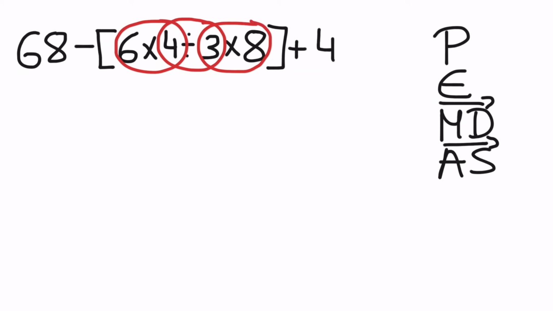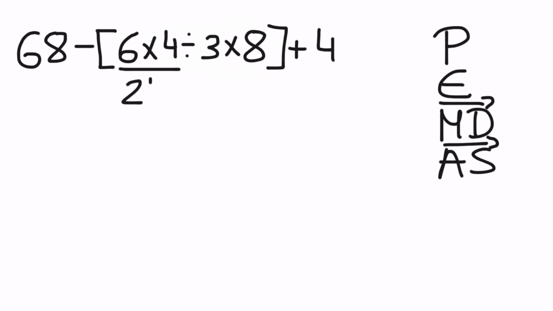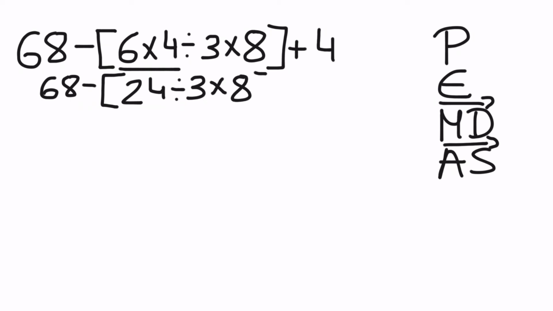That's right. Follow the order of operations, multiplication or division, before adding or subtracting. So we do the multiplication first because it is on the left and we see it first. All right, back to the questions. Do we have any parentheses? Yes, we still do. Let's keep going, following the order of operations.